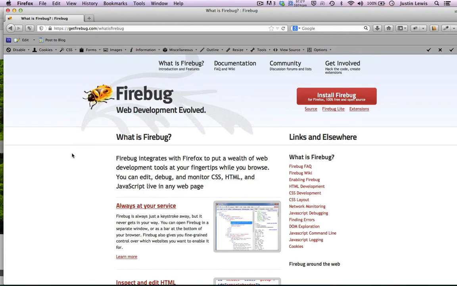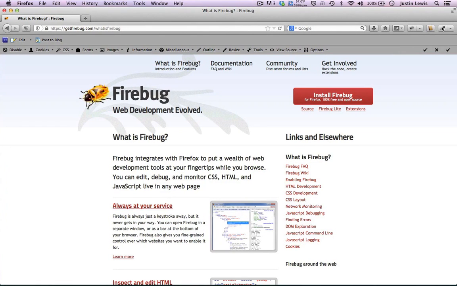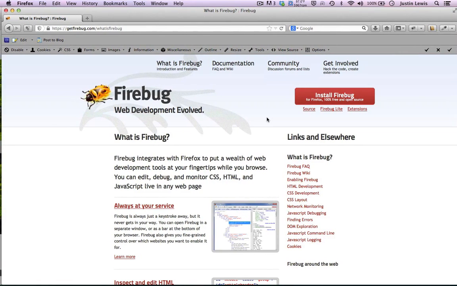Okay, so here we are looking at Firebug, and you can just do a search for Firebug or go to getfirebug.com. Firebug is a free plugin that you will install right into the window of your Firefox browser. As you can see right here, I've got my little Firebug symbol, and I also have my ColorZilla one right here. These are really nice little developer tools.